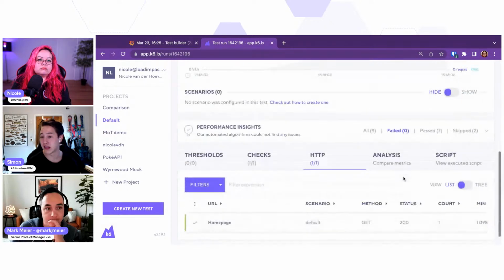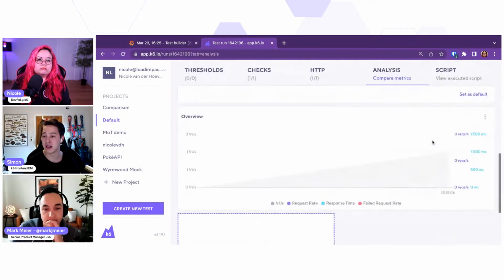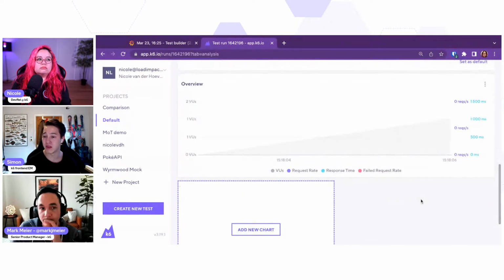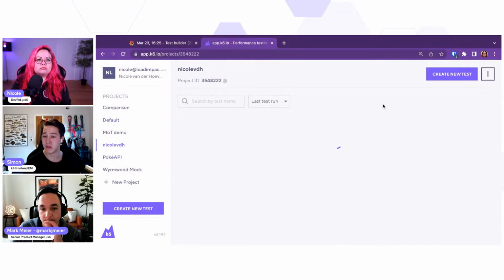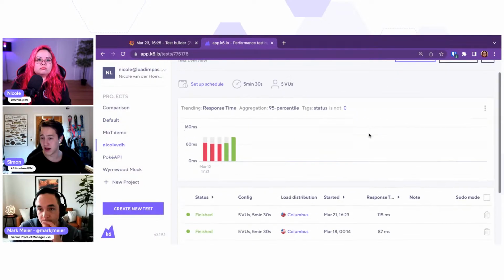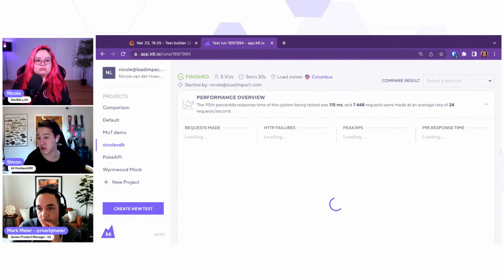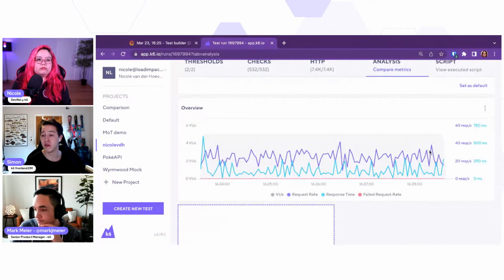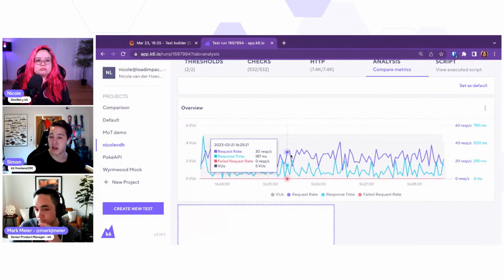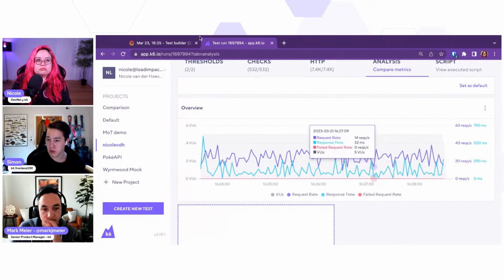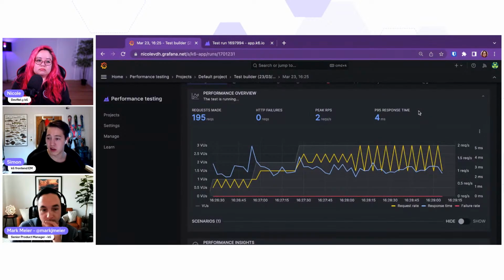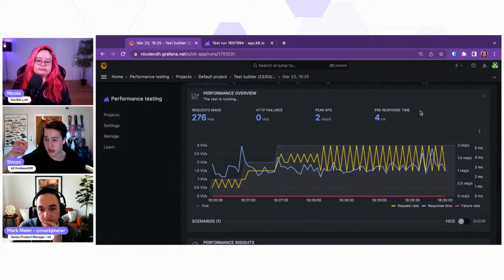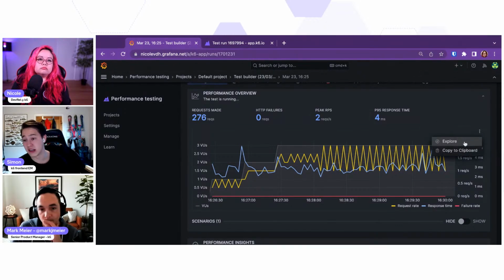So what we do instead in the Grafana app is allow a user to query test metrics from Grafana Explorer. If you open up the Grafana app, you're going to see an ellipsis kebab menu on each chart, which when clicked says Explore.